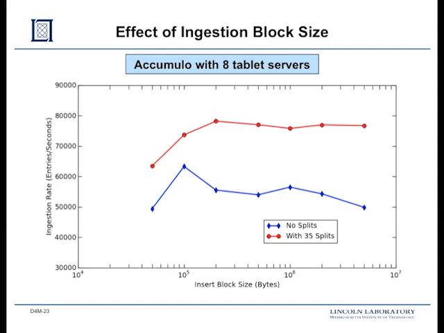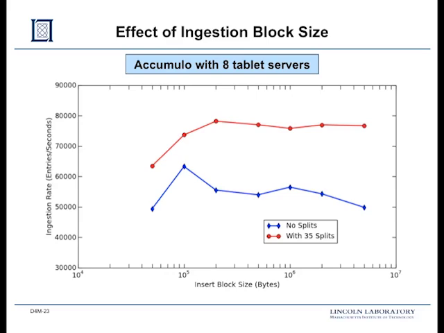Typically, when you do inserts into a database, you're like, well, I want to give you the biggest chunk that I can and move on. And Accumulo, and probably a lot of databases, actually like to get data in smaller chunks than you might think. Basically, what's happening is if you're giving it the right size chunks, then it all fits in cache, and any sorting and other types of operation it has to do on that data can be done much more efficiently. So this just shows another parameter you have to be worried about.